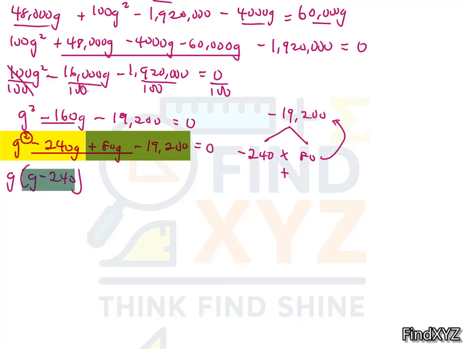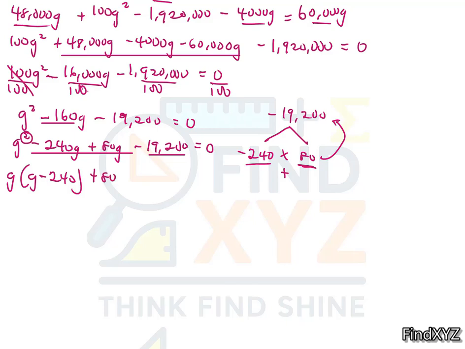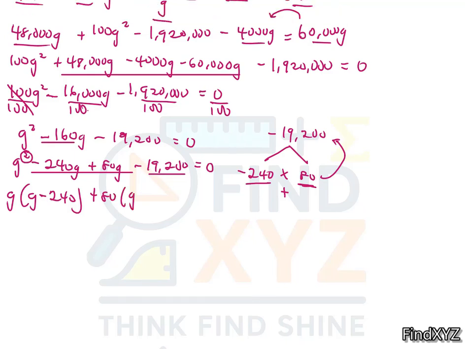Then is 19,200 divisible by 80? Yes, it is divisible by 80. Watch here. Since you are able to express it as a product of 240 and 80, it means that 80 can divide 19,200. So the common term will be 80. Then what is left? You realize that since it is divisible by 80, we will be left with 240. So once 80 is out, g minus 240 is equal to 0. Now watch this. Always, after doing this work, the terms inside the brackets must be identical.